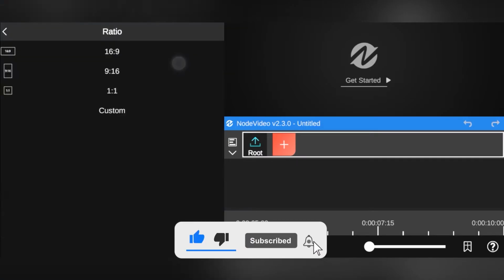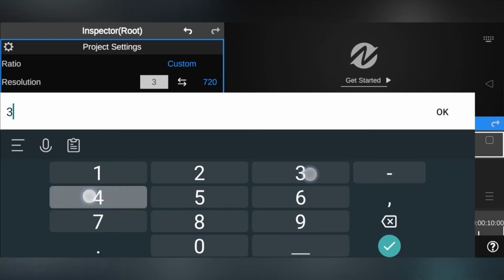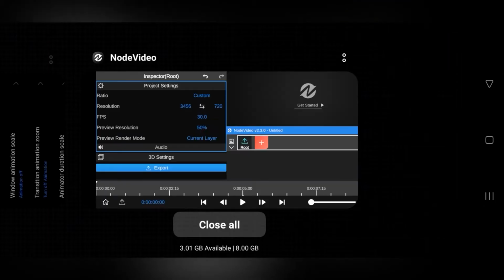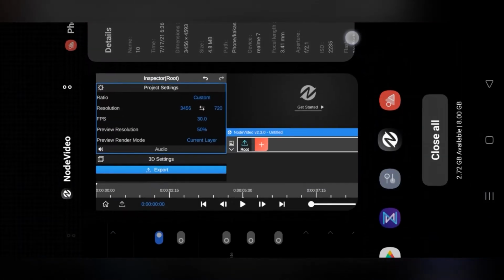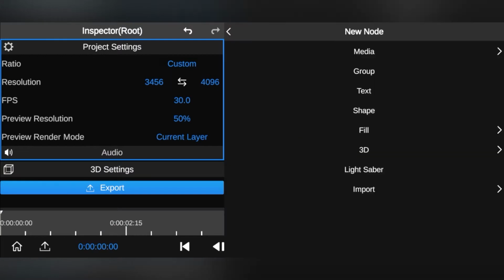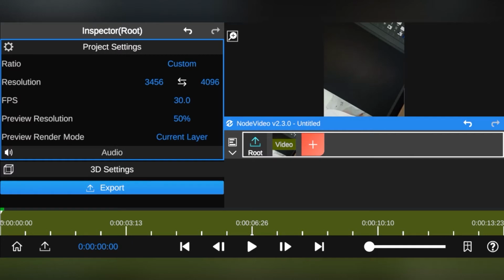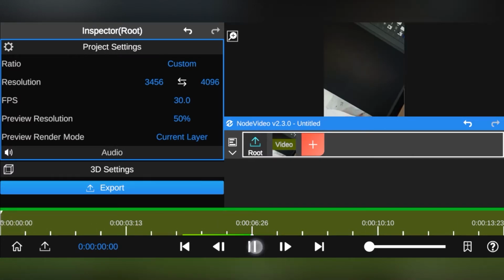Fill in the resolution correctly. Use this image resolution. Select the video which we edited with KineMaster. Render preview and add markers.